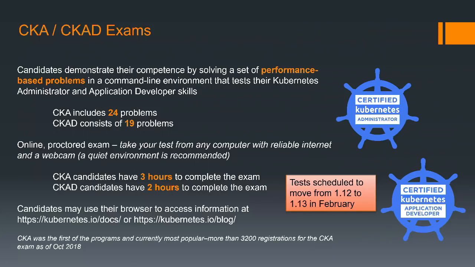We've got 1.14 coming next month probably. We're on 1.13 now. So this is a lot of work for the Linux Foundation, because not only do they have to update the problems, which is probably pretty easy, not a lot to do there, but they have to update all of the clusters, right?